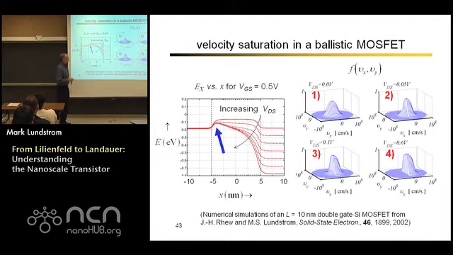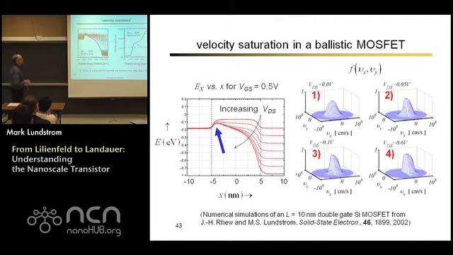But the velocity has not saturated where the textbooks say it would saturate. It's not saturated in the drain end where the electric field is high. It's saturated at the top of the barrier where the slope is 0. It's saturating where the electric field is 0 because of this mechanism. All right. So that's really interesting. So the early transistor pioneers had it right. The velocity is saturating in these devices. It's just saturating for a completely different reason than it was 40 years ago. But it's still saturating. And that's why the characteristics still look good.